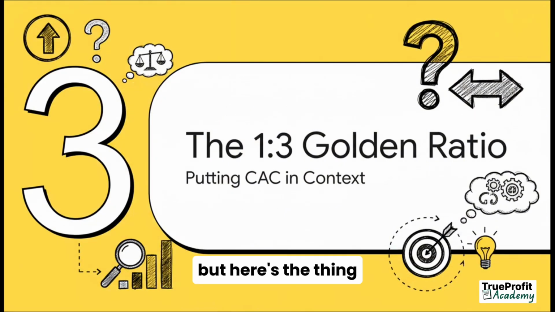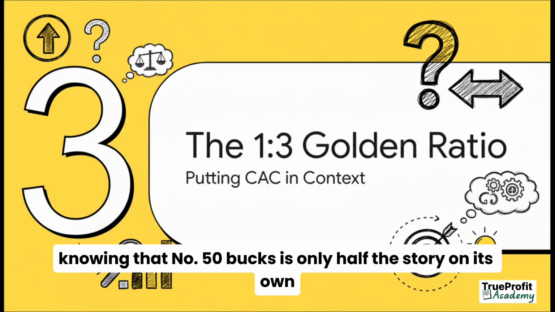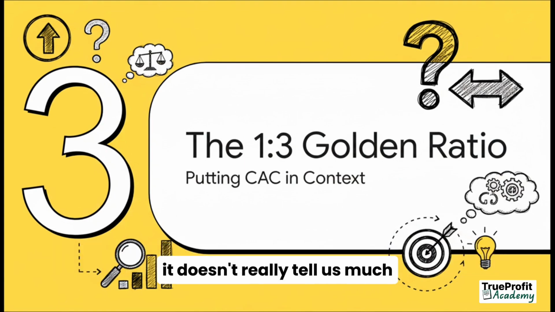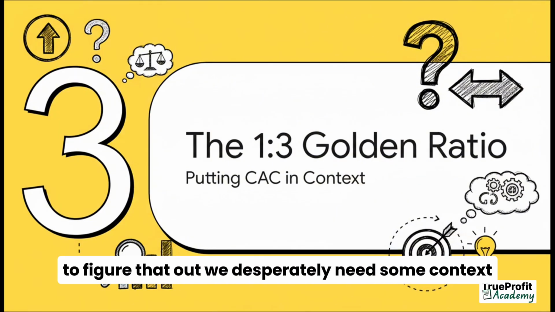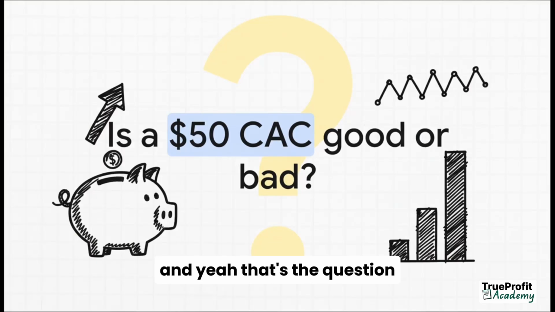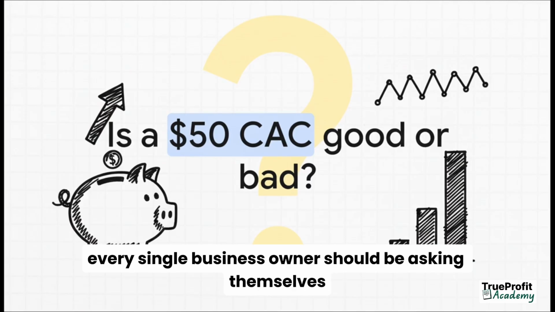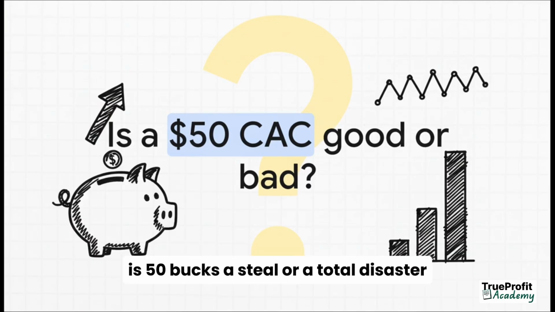But here's the thing, knowing that number, $50, is only half the story. On its own, it doesn't really tell us much. Is that good? Is that bad? To figure that out, we desperately need some context. And yeah, that's the question every single business owner should be asking themselves. Is $50 a steal or a total disaster?